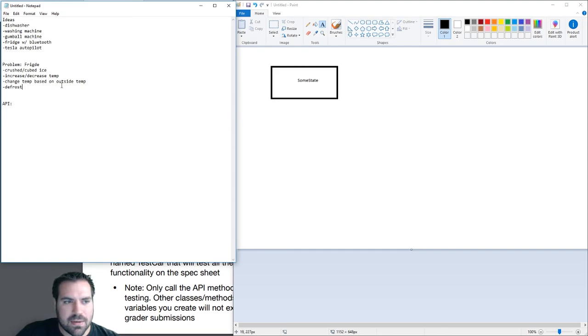Expiration date on... I don't know. The expiration date is really going to beg for a conditional to check if the date is out of date. I like it, but it's not going to fit the state pattern very well. Okay. Oh, yeah, CompSec. I was hoping that your fridge didn't do all that. I wouldn't be surprised if that all exists, but I would be surprised if multiple people bought one.